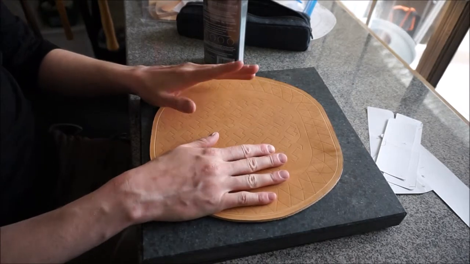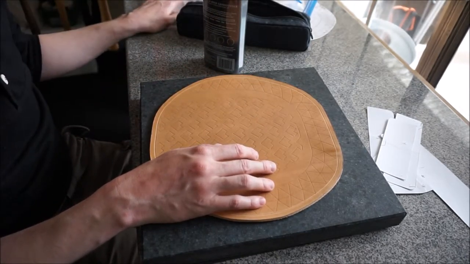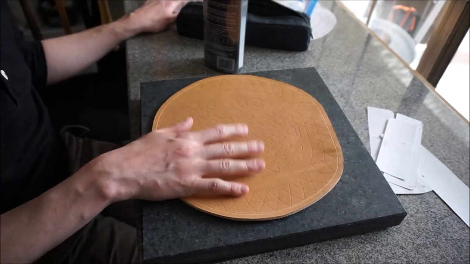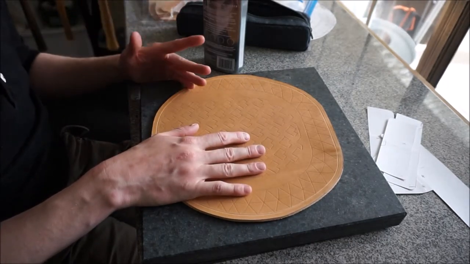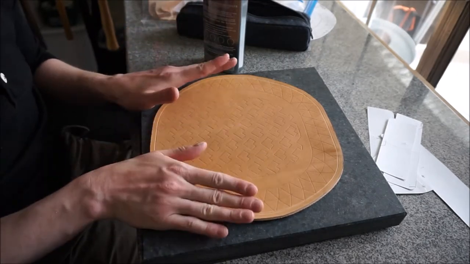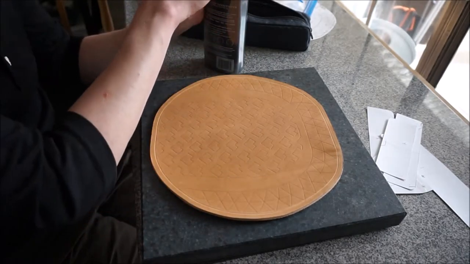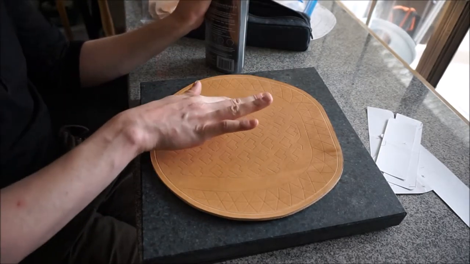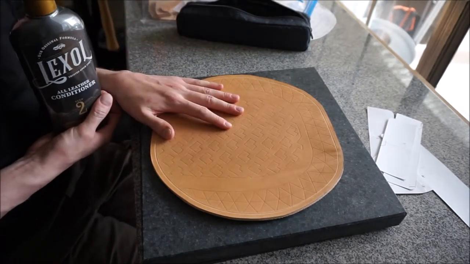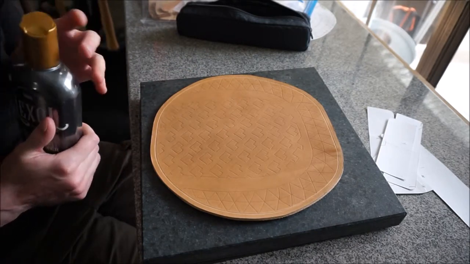I'm going to put this back in the bag to stop it from drying out any further while I trace the smaller pieces. When you've got stuff at the correct level of casing, you can put it back in the plastic bag and it will halt the drying process. It'll just kind of pause it where it is, which is good because I'm not done working with it wet yet and I need it to still be cased when I go to carve it.